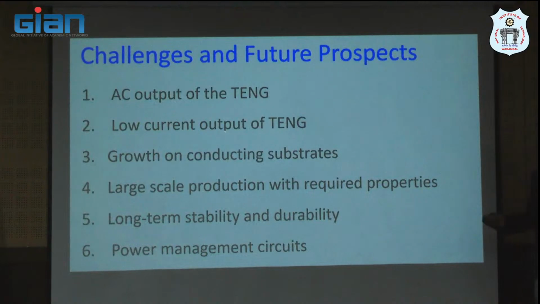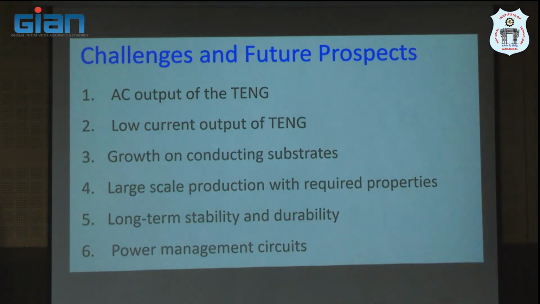This is not a problem. This is our control, because the current will be decided by how many charges are getting transferred. You can kindly modify it, but the first one is a typical problem, and the last one is the growth on conducting substrates. Whatever we have seen, there is one electrode on which you are going to put the friction layers. How do you put it? You cannot just attach it with a simple tape. You cannot do that.